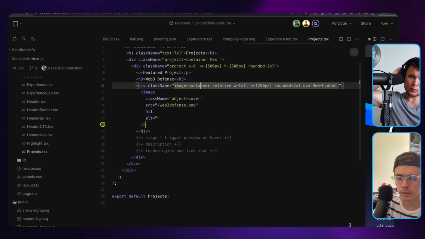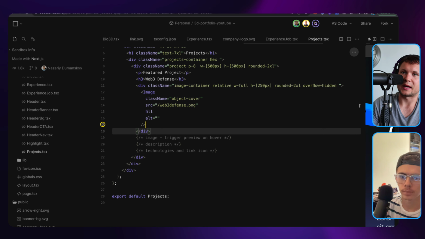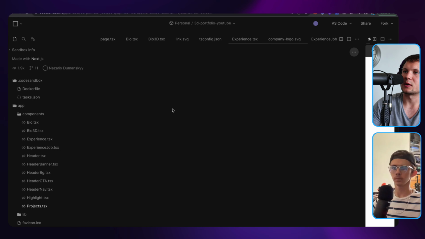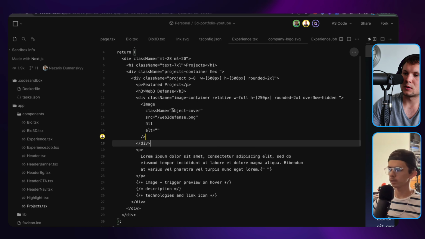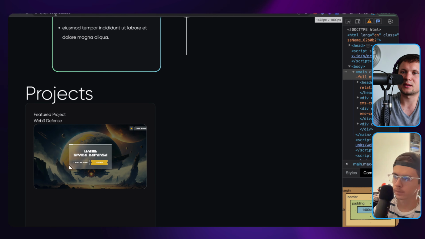Because I added it, yours just might be a little bit behind. Yeah, for sure. Let's see. Did you add it? Yeah, it's there. Okay, let me refresh my page here. Ah, there it is. Okay, I see it now. Lorem ipsum. So we got that. Now we need to style it.